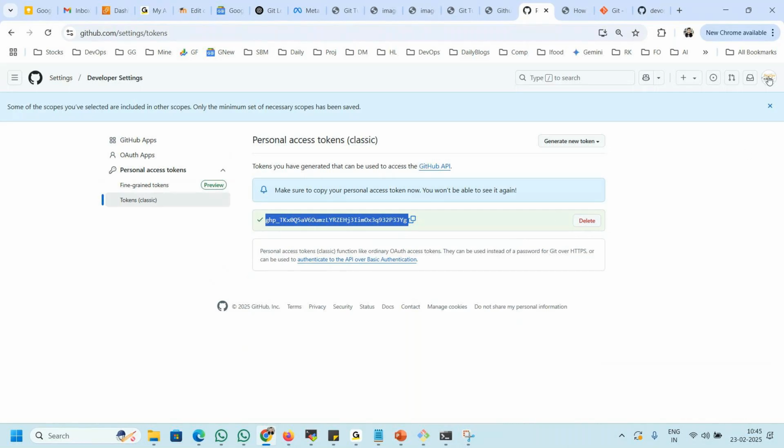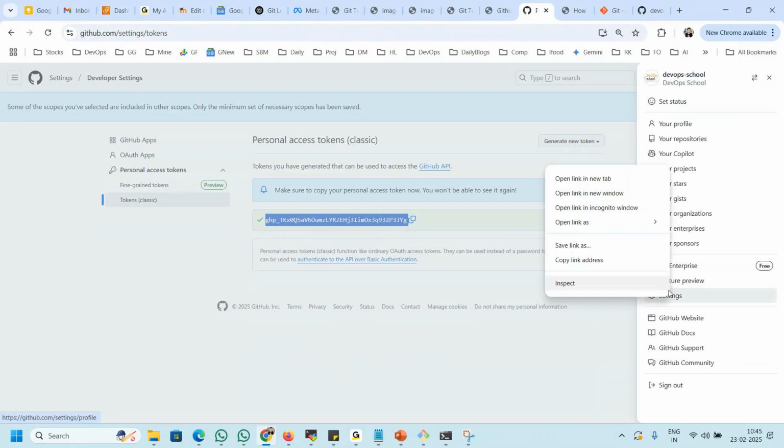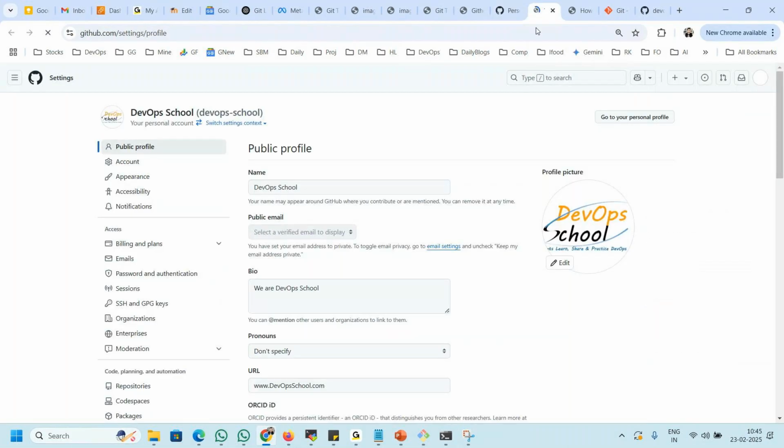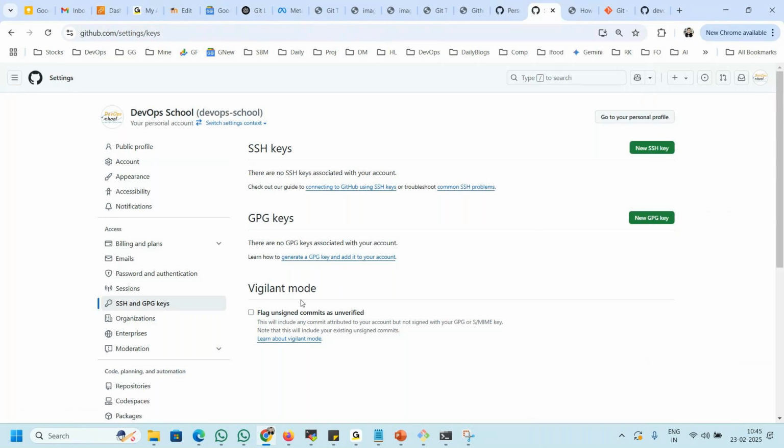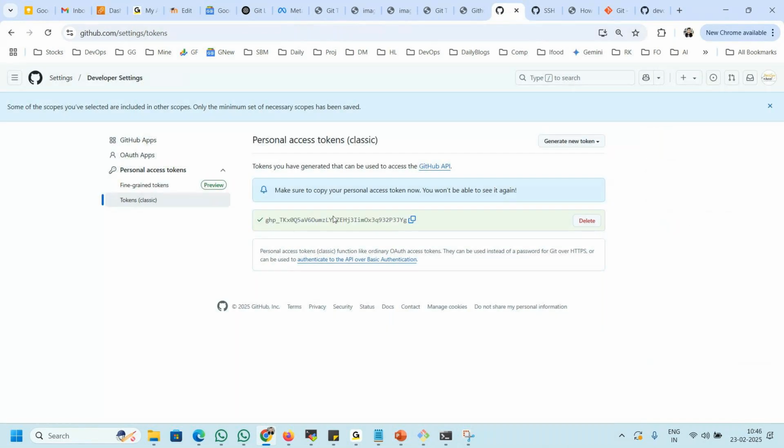So I'll show you that option also under the user account setting button, and here you see I have not uploaded any keys. Here you can upload the keys, but the thing is, one key you cannot upload to multiple accounts. So that's the reason my laptop key has been uploaded using another account of GitHub. So I'm not uploading here. That's the reason I'm using pat. Okay. So this is the pat.